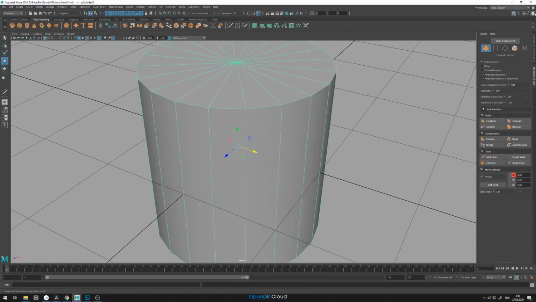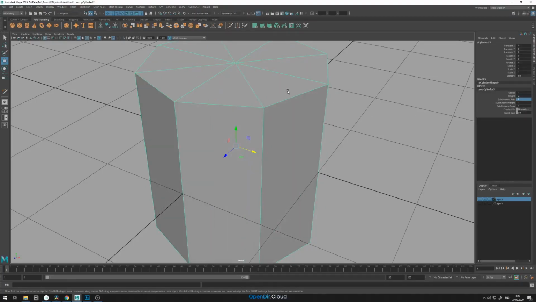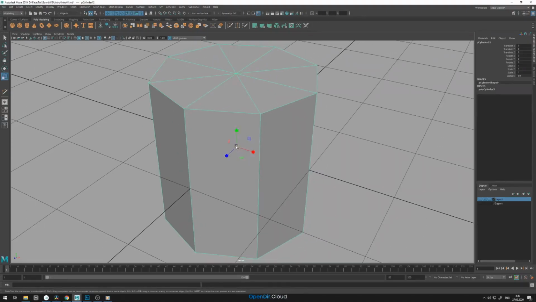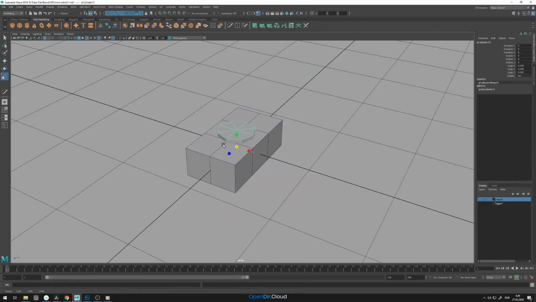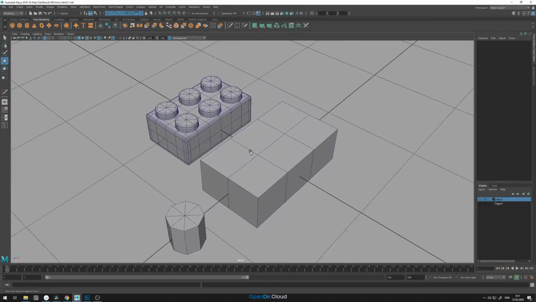Switch to Channel Box, then go to the cylinder settings and set the subdivision axis parameter to 8. We're cutting down the number of polygons. Let's scale the cylinder down and move it here to see it. Now let's enable the layer in order to see the reference and understand what to do further.